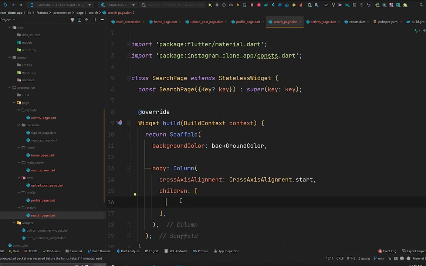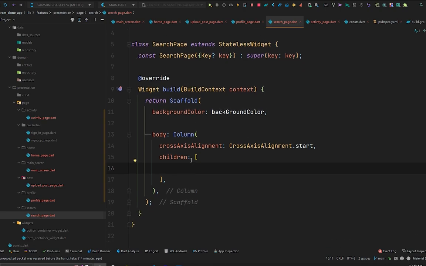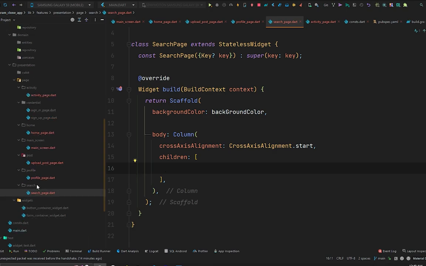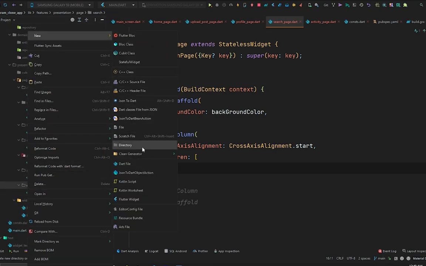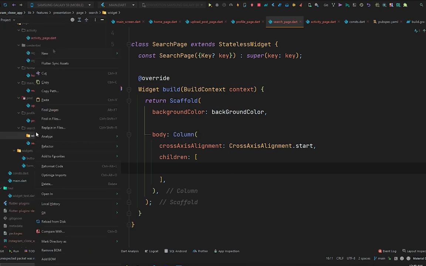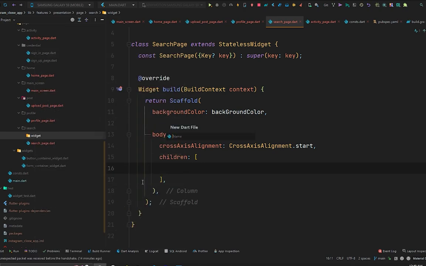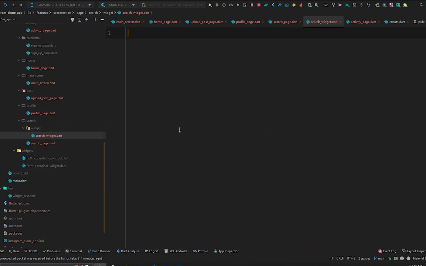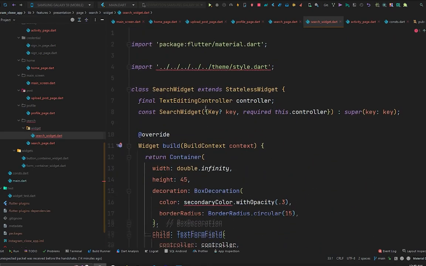So now in the column we want a search widget, so for that we will create a separate widget in the search directory that will be only search widgets. So inside this search we will create widgets, and inside these widgets we are going to have search widget, and inside this we will paste our search widget.